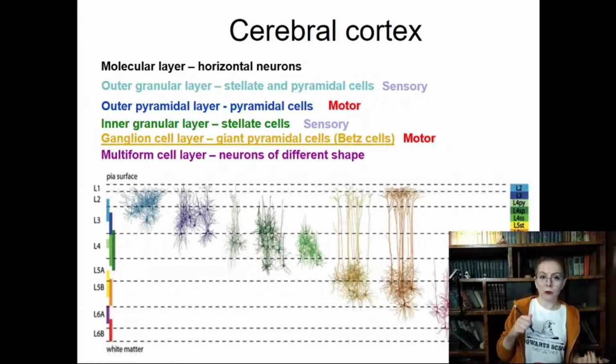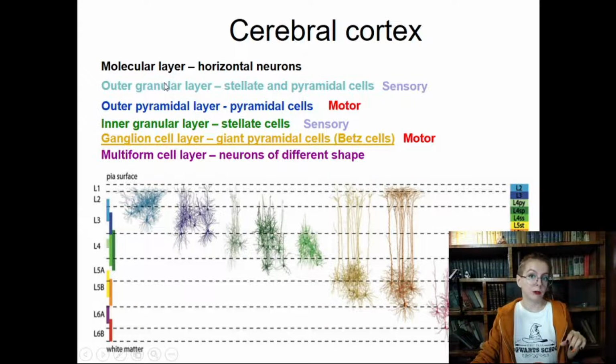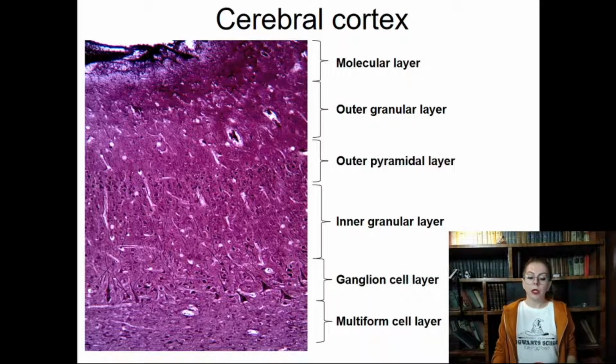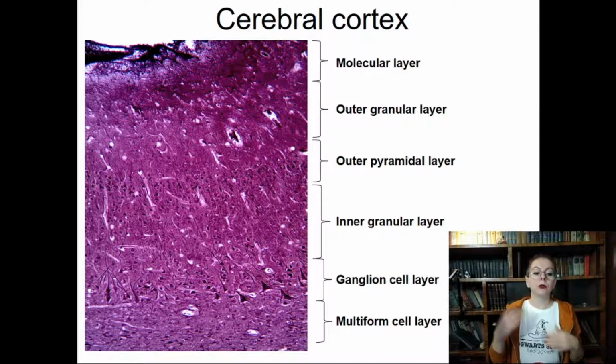And some regions of our cortex are responsible for sensory function, for example, for our vision or hearing. Those regions would contain more developed granular layers than motor neurons. So the interrelationship, the relative thickness, would differ depending on the region. Okay, let's move on. Here the specimen is given. I want to say first of all that this is the rat cortex, not human, but it shows us that really those layers are not equally developed and there are no exact borders.